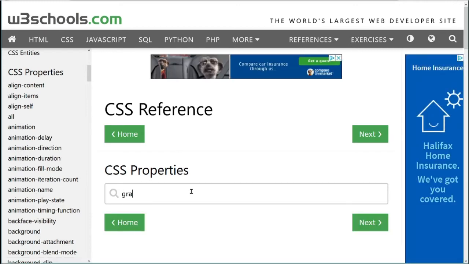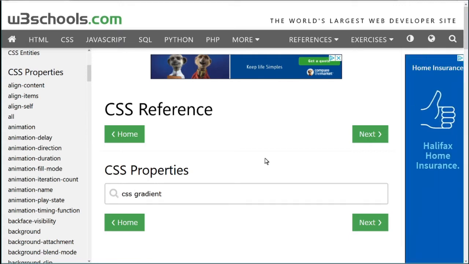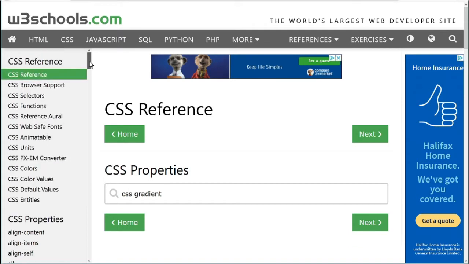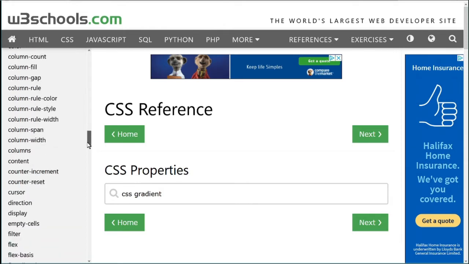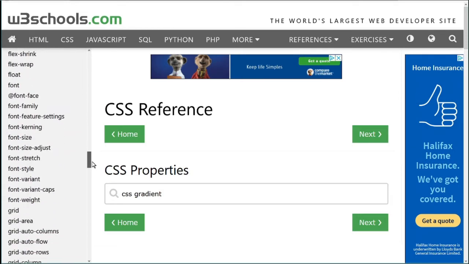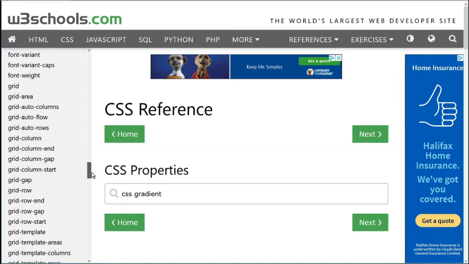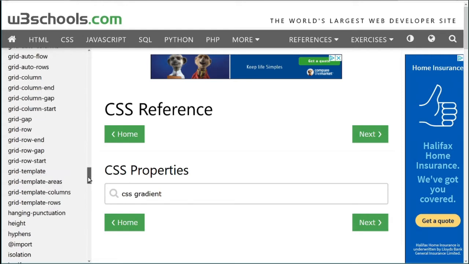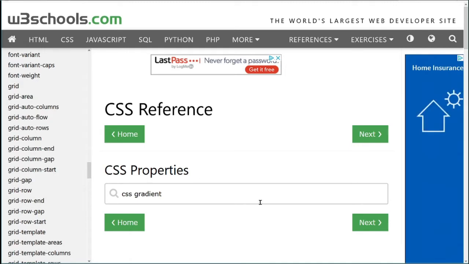Let's have a look for CSS gradients. Okay, let's have another look at CSS gradients.